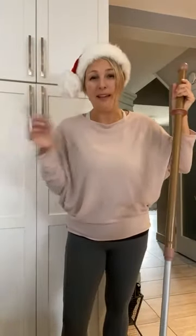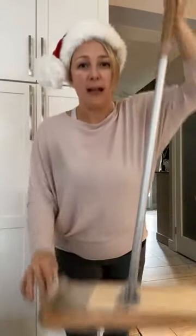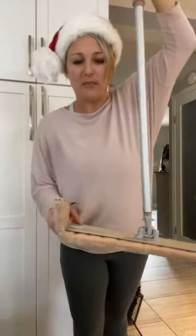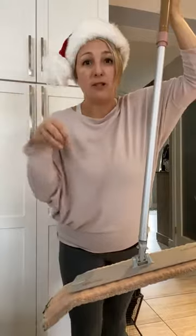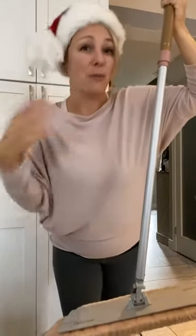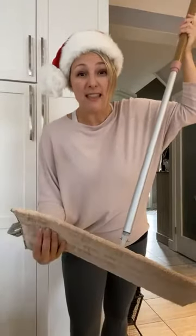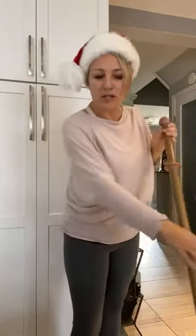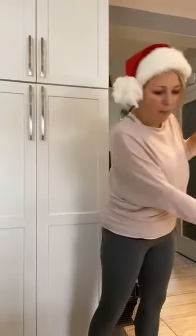Proper care and use — always keep that in mind, and I'm going to show you just how to do that right now. The first pad we have on here is our dry pad. As you use this, it creates a static electricity — the longer you use it, the more static charge it produces. It will literally pick up and grab hold of everything that can be picked up by a static charge. You want to move the mop in a figure-eight motion as you're mopping.